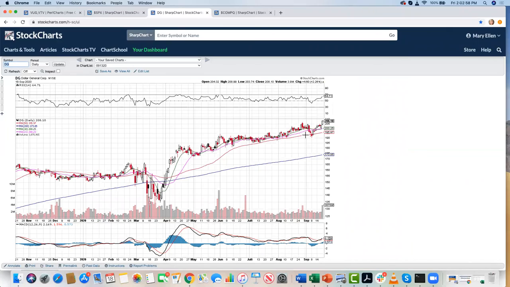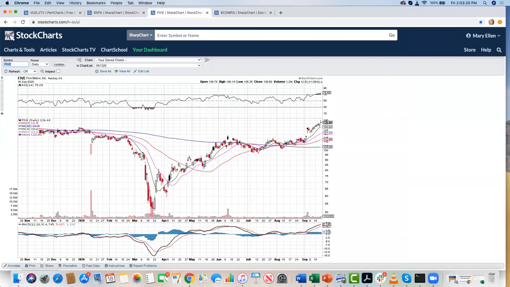that are really doing quite well. This is Dollar General. It had this nice base breakout today in an otherwise dismal market. We can see RSI, MACD trending upward. Their price target was raised to $250 from JP Morgan, and it's trading now at $208. Let's take a look at another discount retailer, because of course discounters, if they're doing it right, are going to do well during this period of high unemployment.